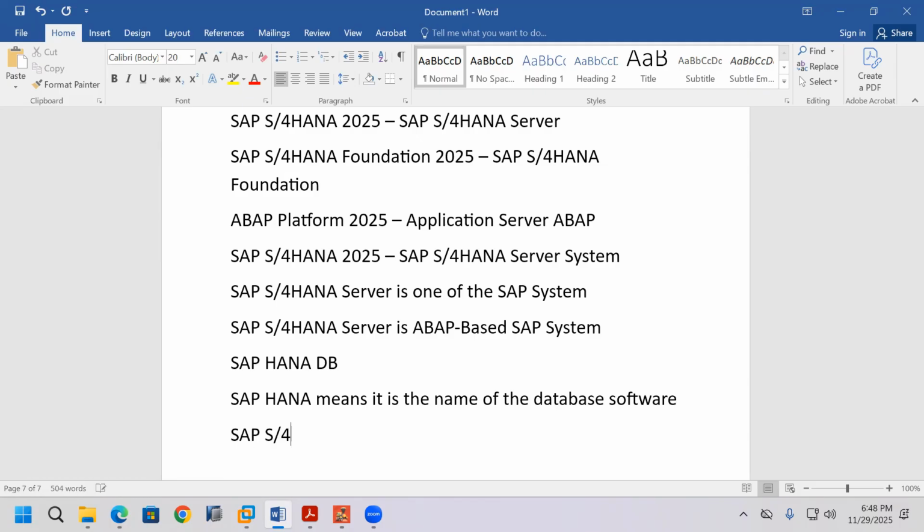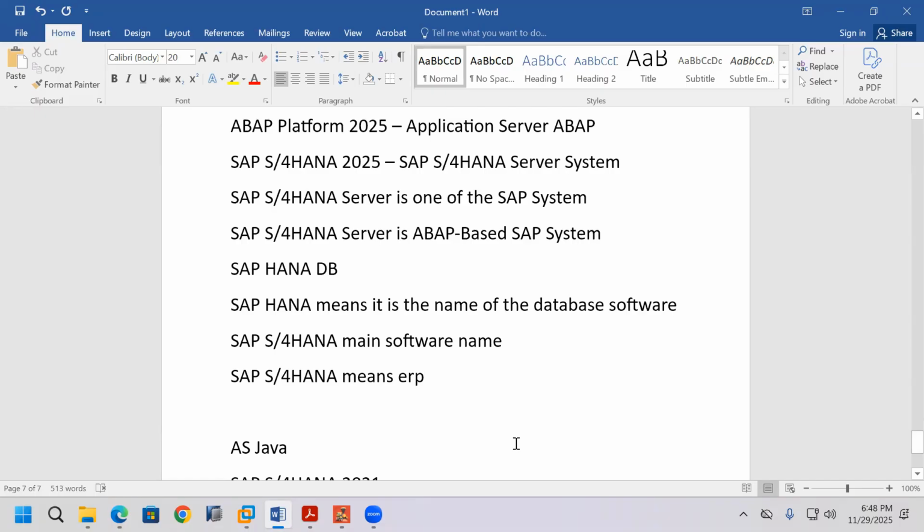SAP S/4HANA is the main software name. SAP S/4HANA means ERP, enterprise management software, enterprise resource planning.